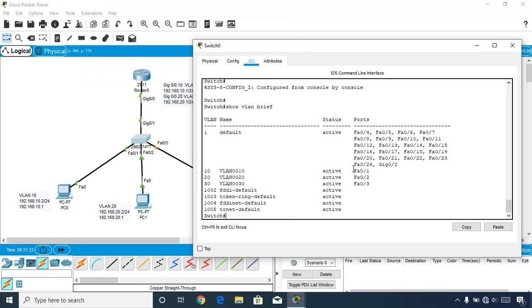So we have three connections with the three VLANs, VLAN 10, 20 and 30. 10 is assigned to fast Ethernet 0/1, 20 is assigned to 0/2 and 30 is assigned to 0/3.